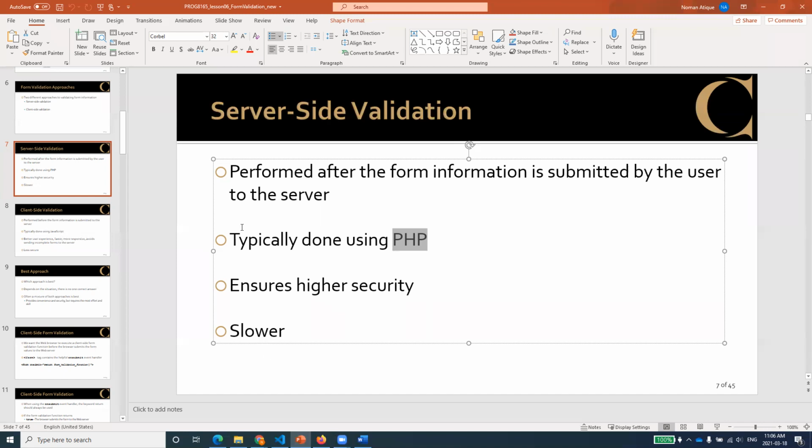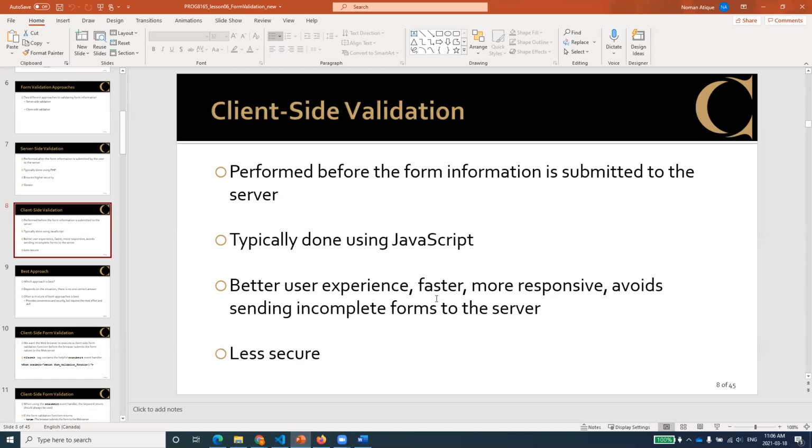Slower, of course. Why? Because the user will fill that and send it to the server, and then the server says no, this is not correct, and do it right. So it looks odd. It does not look that good, that professional, and it will be slower in that way. Why? Because on the network you will be sending your document, and then you're receiving the document, and that document will be coming back saying that your validation is not correct, your form is not correct, the data is not. So that's why people have started to enforce more and more client-side validation rather than server-side validation.